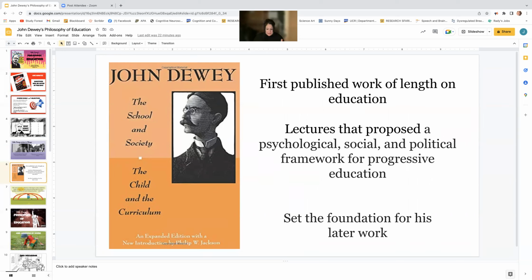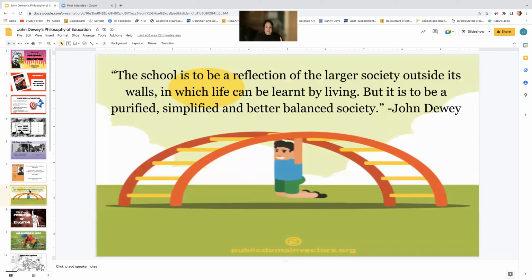Now, over the years, many people have misappropriated this term progressive education to mean a hands-off approach. That is not at all what John Dewey was all about. He was all about a hands-on approach. So we're going to learn a little bit more about that now. He really started to think about the school and what he would like it to represent, and what he could do within the school setting to help change society as a whole.